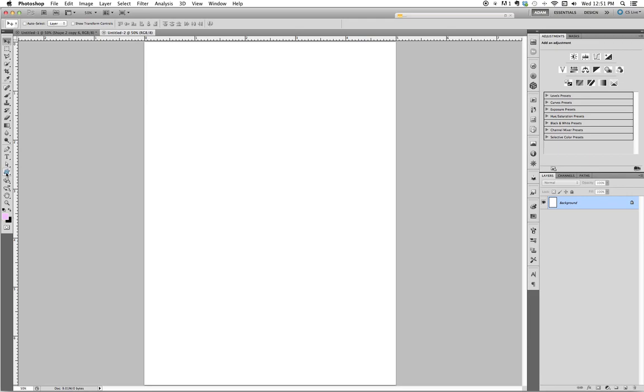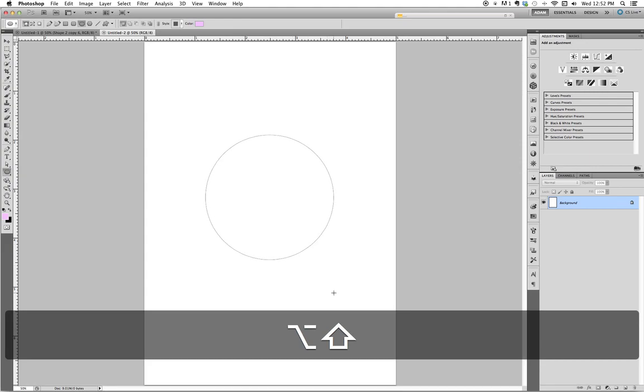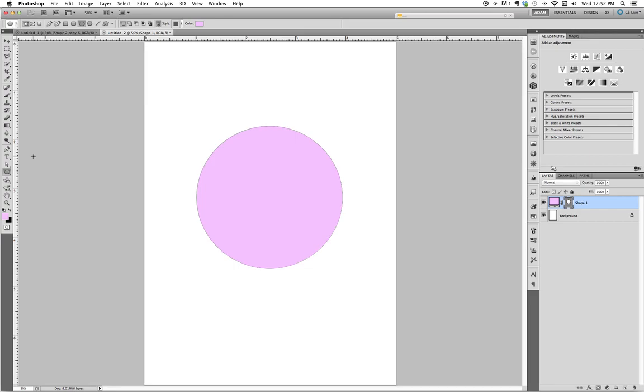So we have our color, and now we're going to go to our Shape Tools, and we are going to select the Ellipse tool. You can press U on your keyboard, and we're going to drag out and press Option and Shift to drag out your egg. Then we're going to press A for our Direct Select tool. You may have to press Shift A. You'll notice that it changes between those. It just really depends on how you have Photoshop set up.